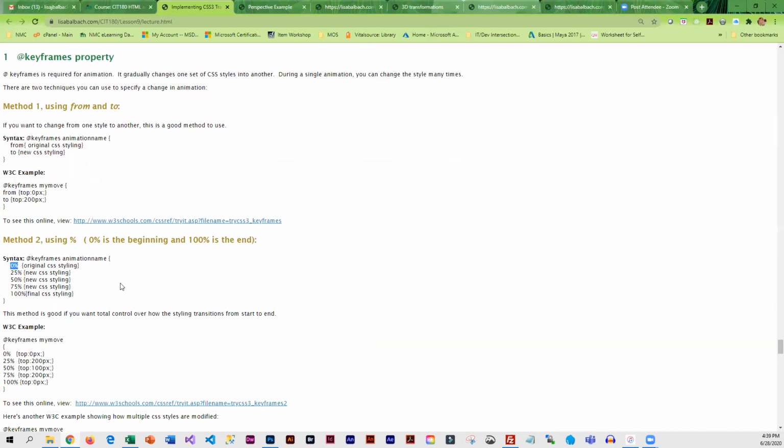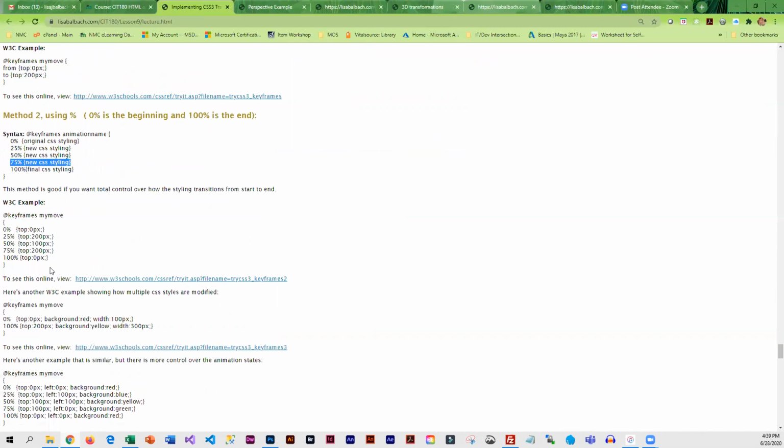So as the animation is playing, it's going to start here. 25% of the way done, it does this. 50% it goes through this code. 75% it goes through this code, and so on. So here's an example of different top settings. So it's going to be moving around vertically based on the top setting.